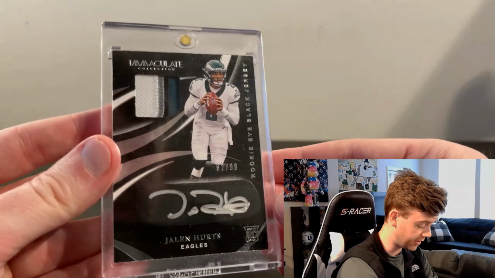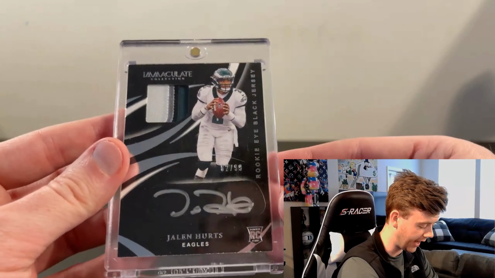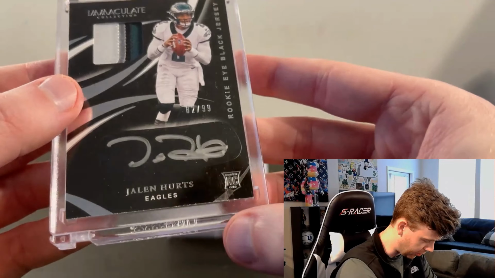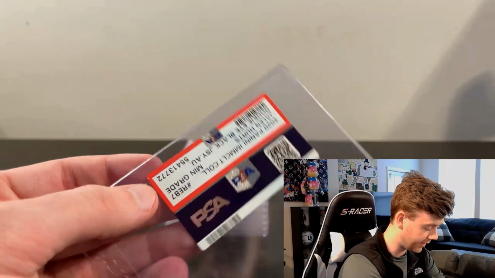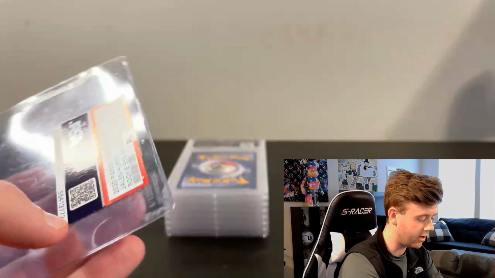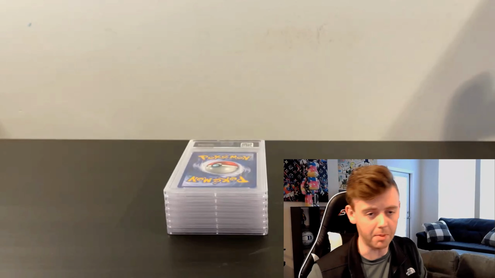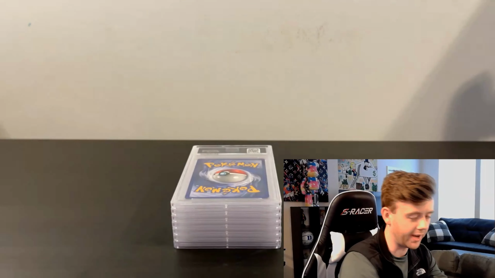I have a Jalen Hurts patch signed card here. Didn't meet my minimum grade of an 8, I think because of some of the whitening here towards the bottom. So they basically just give me this little cutout here, saying what the card was and saying, hey, just didn't meet your minimum grade there. So all my other cards did get graded here. I didn't put any other minimum grades on them. I basically just sent them in, just hoping for the best.